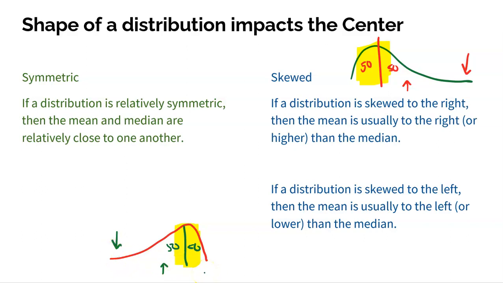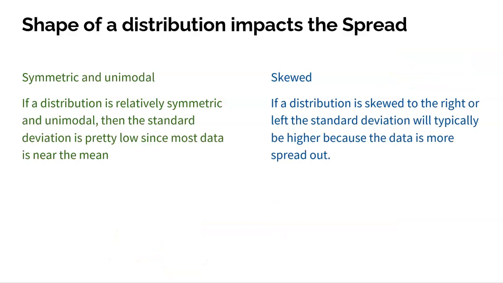So how does this relate to a box plot? Well, in a box plot, we're going to be able to see shape, skewed left, skewed right, or symmetric. A box plot does not use the mean. Remember, a box plot uses the 5-number summary. One of them is the median. But if you see symmetry in your box plot, then you could assume the mean is going to be very close to the median. If you see skewness in your box plot, you could assume the mean is going to go towards that skewness.